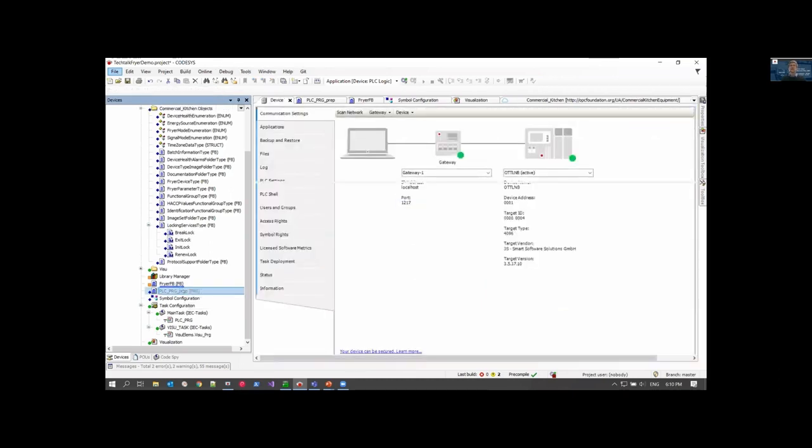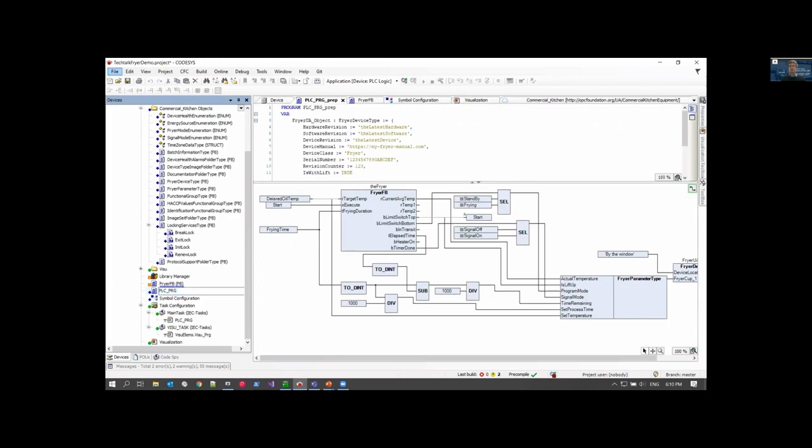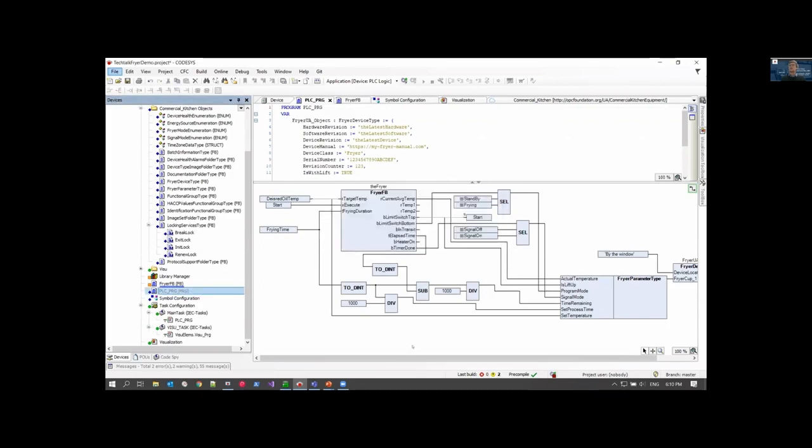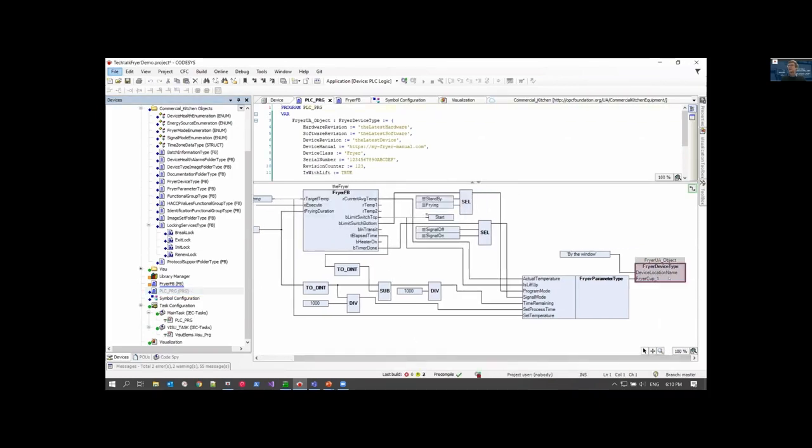I did that here. Take out my prepared one, rename it real quickly so that the compiler doesn't notice. Don't want to refactor. And we can see I have my fryer device type here that I'm feeding all the information from my fryer cup into, and the fryer cup itself is also broken up into a lot of sub pins. And then in the declaration area, I also just set initial values for a lot of the pins that don't update. Yeah, but it's just instantiate, wire up, and that's all we've got to do.